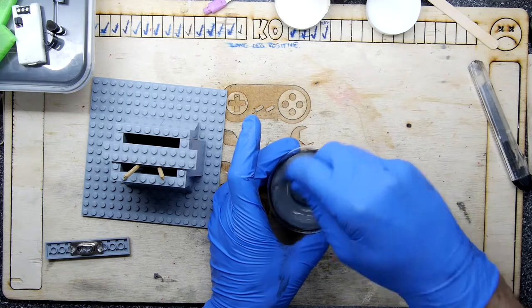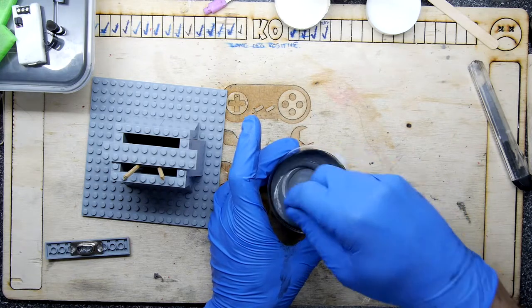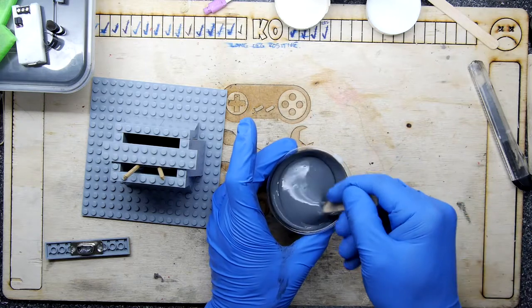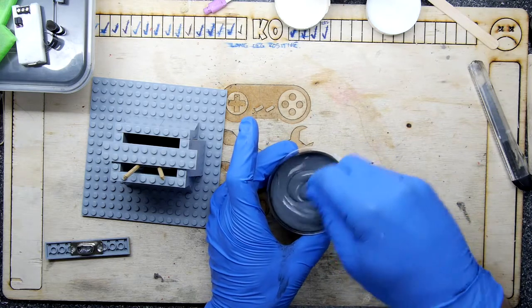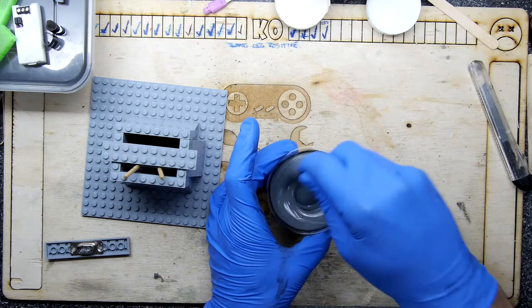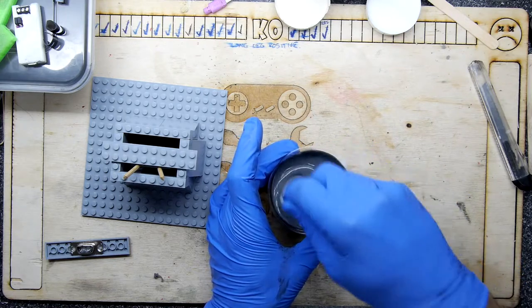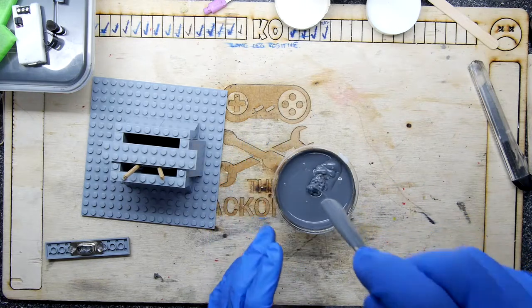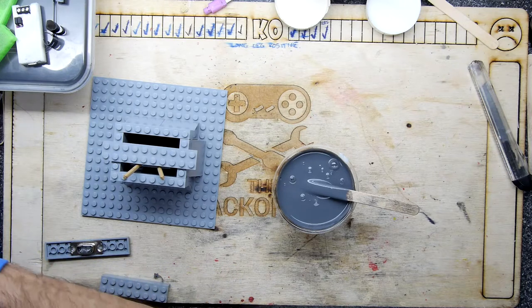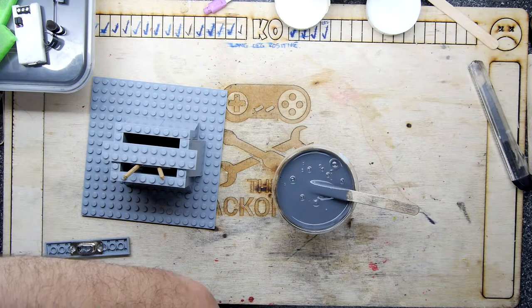And you can see there's no way I can avoid mixing air in the way I'm mixing it right now. I suppose you could probably let it settle and hope bubbles will rise to the surface, but it's hard to describe how viscous this is. This feels like nothing's rising nowhere. So I'm just going to leave that for just a moment, really. I don't want to waste time, because last time I wasted time on the resin side of things, it kind of knackered the whole lot.